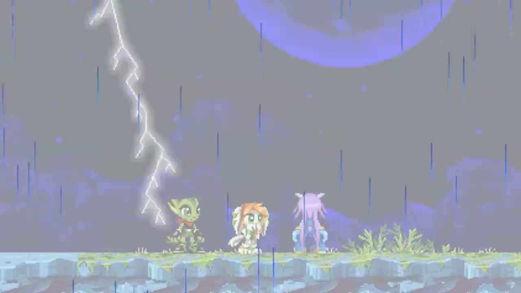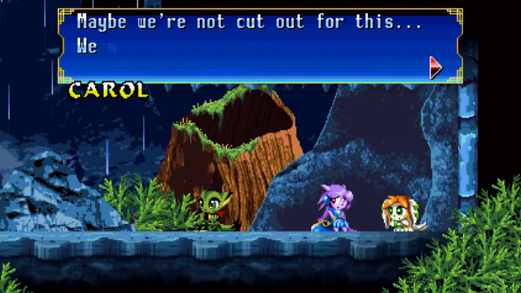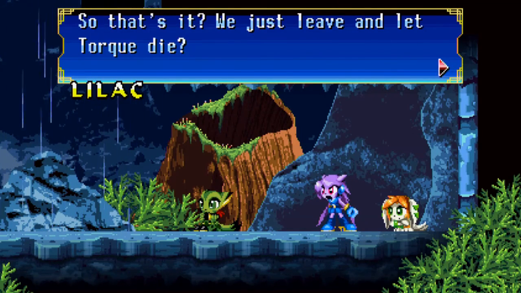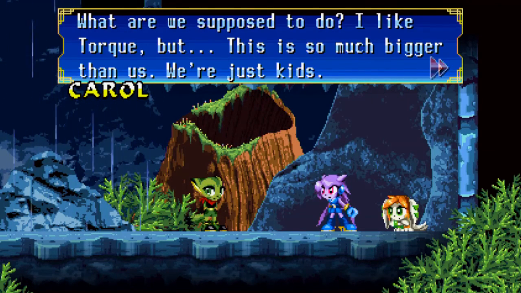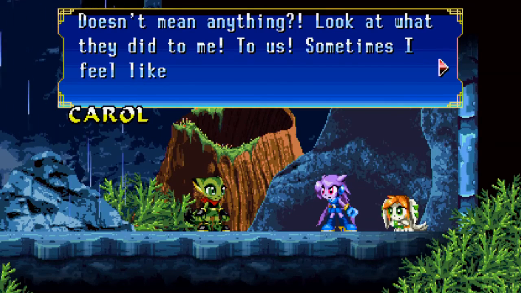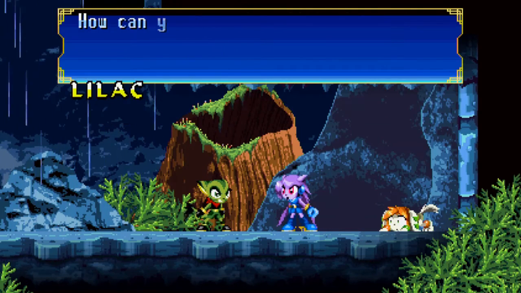Now it's getting tense. Well, we are in the halfway mark, so... Maybe we're not cut out for this. We should go home. We just leave and let Torque die? What are we supposed to do? I like Torque, but this is so much bigger than us. We're just kids. That doesn't mean anything. Look at what they did to me. Sometimes I feel like you're trying to get us killed. How can you say that?